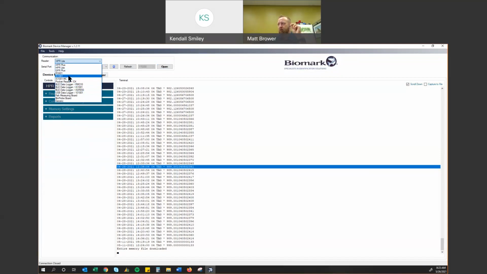Make sure that you have that Silicon Labs UART driver downloaded, just like you did with Tag Manager, just like you did with Biostat, just like you did with Bioterm. It's the same driver. What's coming out of the reader is actually serial data, and then you have to convert it back into USB data. And so that's what that driver is. And then the second one down is going to be your master controller.